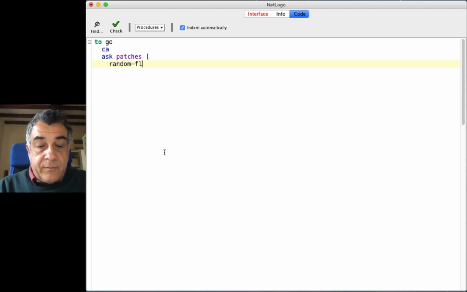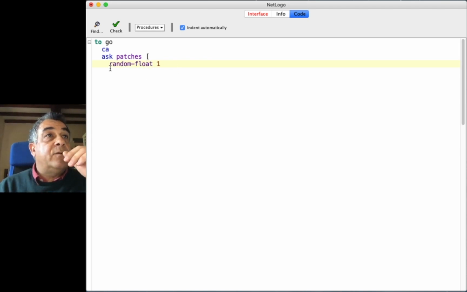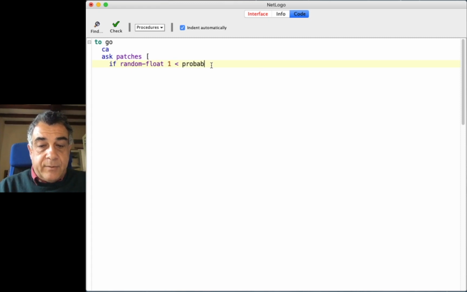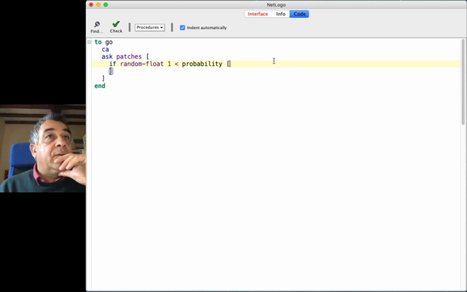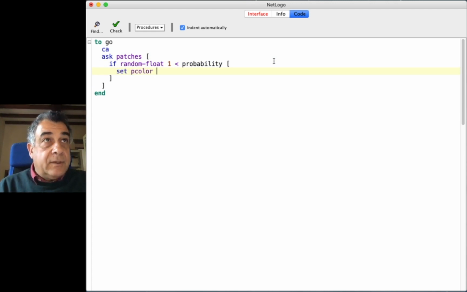Random float 1 is a random number from 0 to 1. So if this random number is less than probability, then I do something, and that's all. And what I do, I just ask, and I just say set pcolor red.